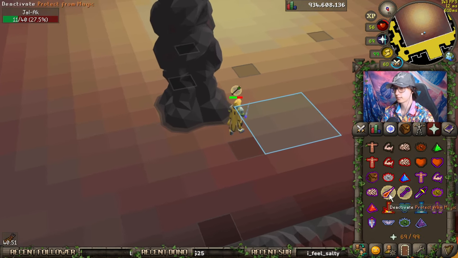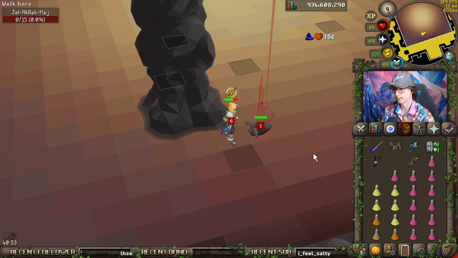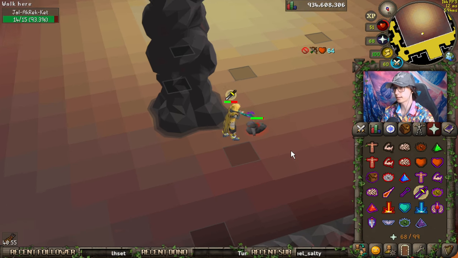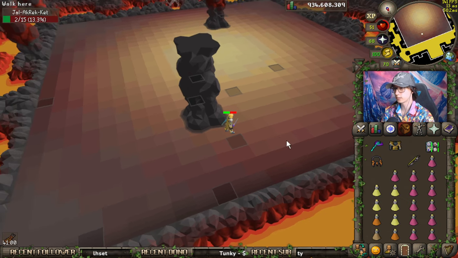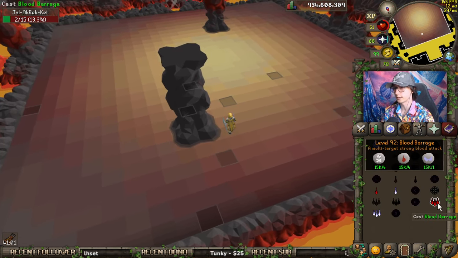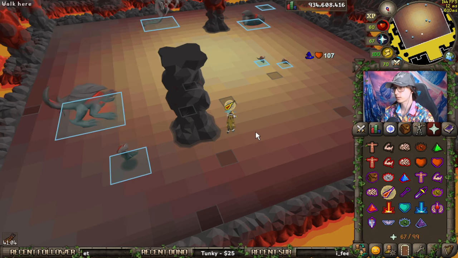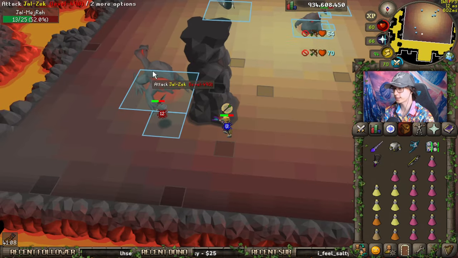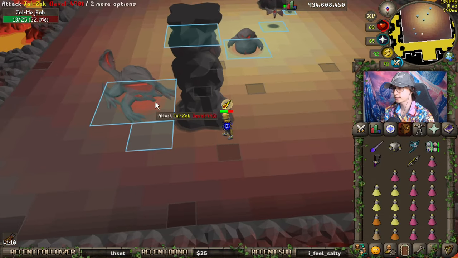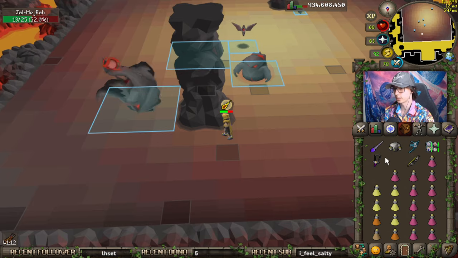Let's take a step in. Blood barrage, one time. Tank gear. Bit unlucky. If you want to like send a blood barrage on this guy, sure. So we're trying not to heal too much, but obviously we're getting fairly low. So let's do another barrage. Go behind the pillar. If in doubt, pray mage and kill this bat. Now we can pray range, it's clearly stuck behind. Now it dies. Now we have to pray mage because it's coming across.